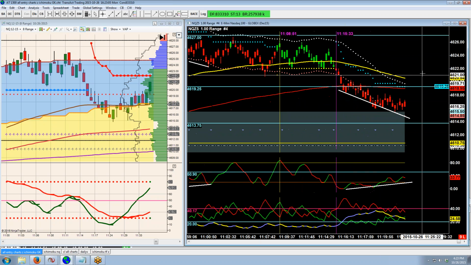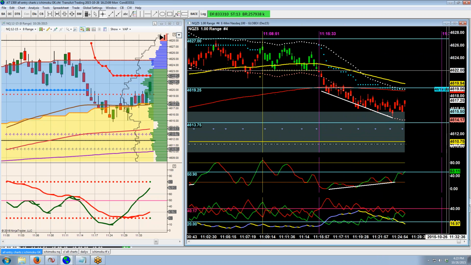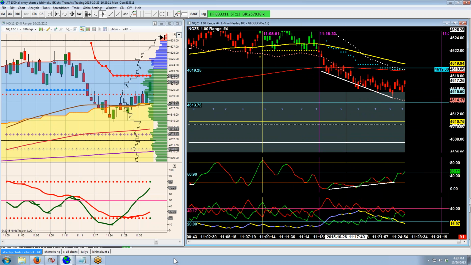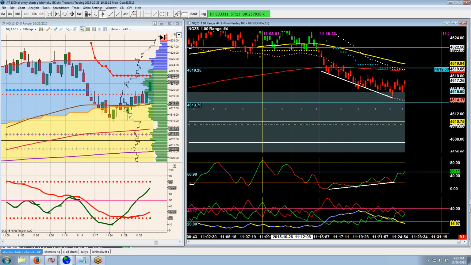At 11.15 here, we had this short set up right here, closed below our indicator, and we took that. The entry on that was, what was it, 21.25, and our 8 range agrees right here, our green line below our red line. And this is a little bit funky how it plots here, but you can see those little pieces there. But anyway, green line below the red, so we're good to take that.